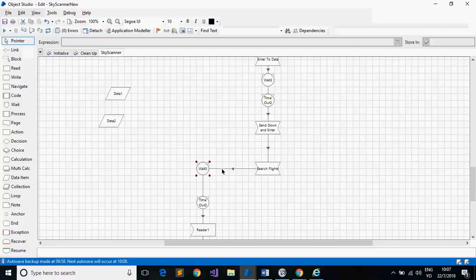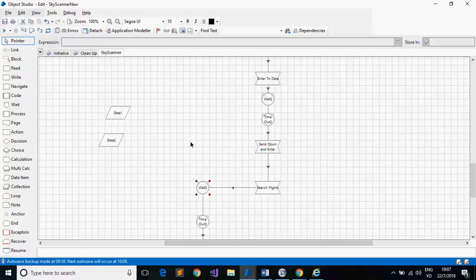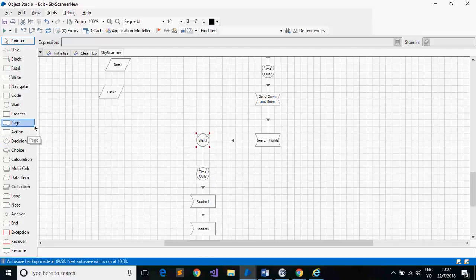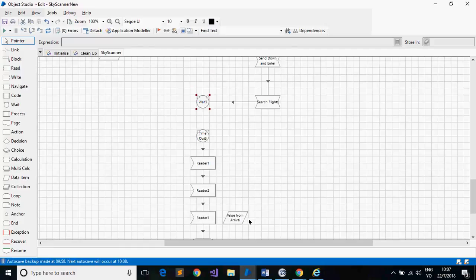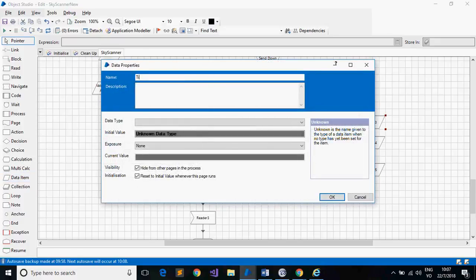So what we are basically doing here is, let's create a few data items. This is what I had created before, so we'll not use this. I'll create 3 data items, 1, 2, 3, and let's name them, for example, title of the airlines, whatever airline it is.